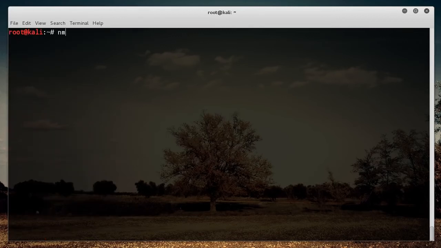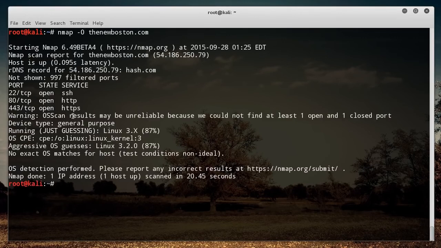Now, another cool thing that you guys may find handy is, what if you only want to try to detect the operating system? Instead of looking through all that clutter, you can write minus capital O. And then you just write thenewboston.com or whatever server, and boom, there you go. So it says running Linux 3 point something, so some version of Linux, and it also says just guessing.